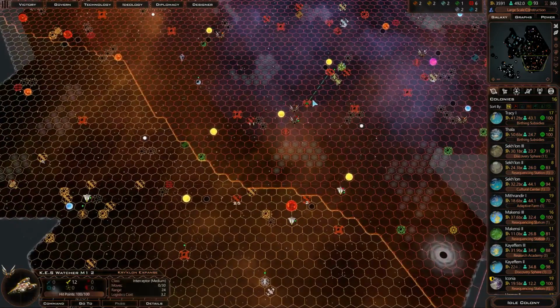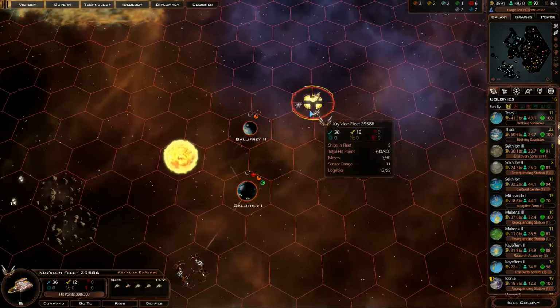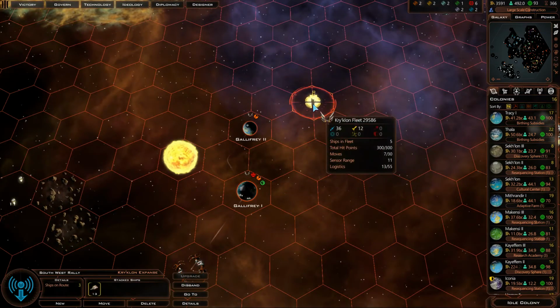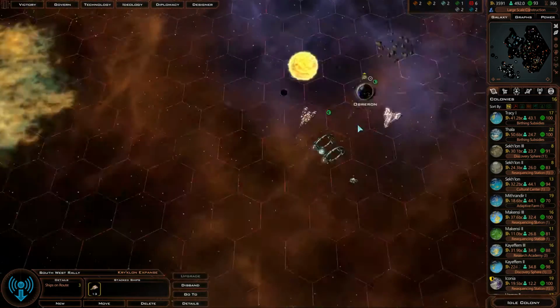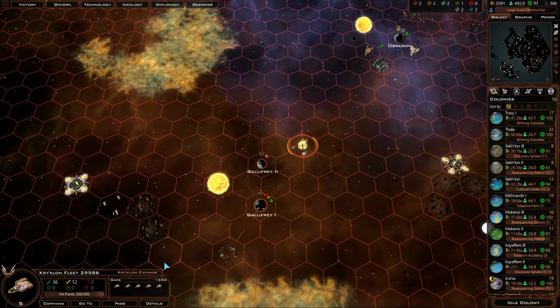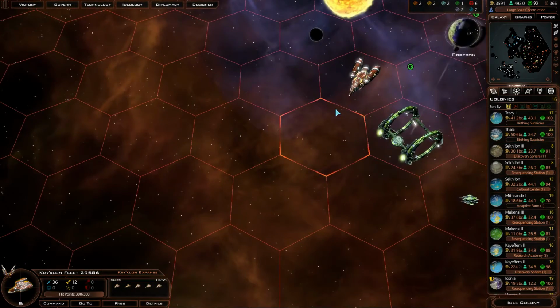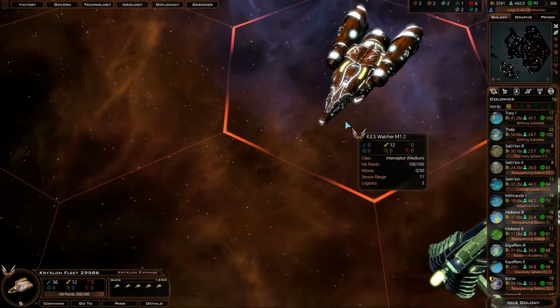Alright, so next turn we'll have... Oh wait, I have 13 ships here? What's with the 13? Oh, 13 logistics, okay. That confused me a little bit. So 4 grasshoppers, 2 Watchers, so... I would love one more. But yeah, have a look at it.